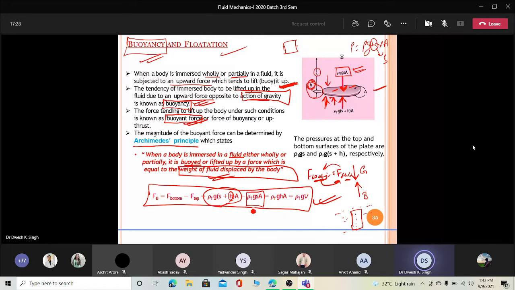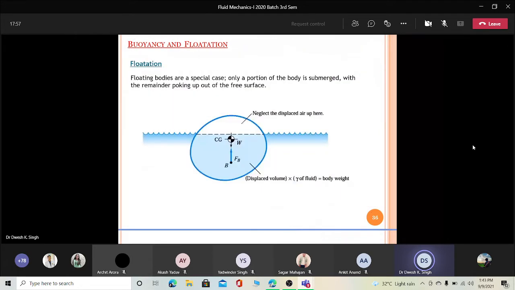Okay, so when you subtract this difference, it will come out with a value that is rho G H, where H is the height of the object, into A. Ultimately, this H into A, if A is the surface area of this object, and you multiply with H, it will give you the volume. So this V is actually a volume. So this is the expression for this. This is what we have discussed, the buoyancy.